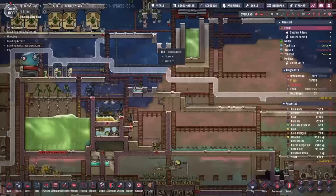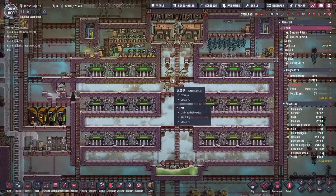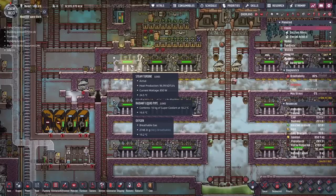If you were a newer player and you've never tackled any of the larger projects, this could be one for you. Well, maybe not the double. This is a double I made. So it's basically the same reactor design as before, except it's just mirrored. And instead of going with 5 on each level, I went with 3. And this is why this is a little bit too hot. You notice it's 207 degrees in here. So this thing is a little bit overheated. All the steam turbines are running a little bit flat out, and it's not quite efficient enough.